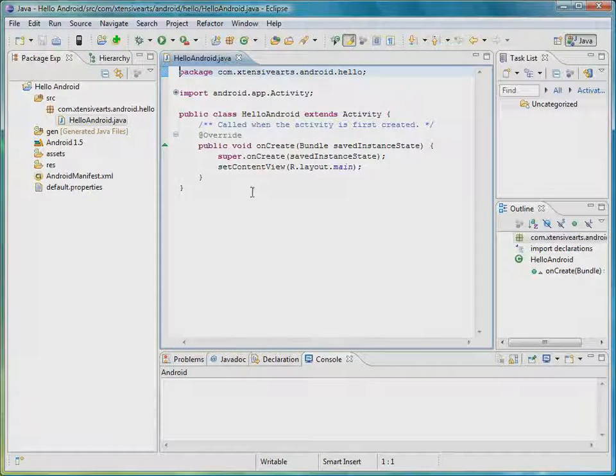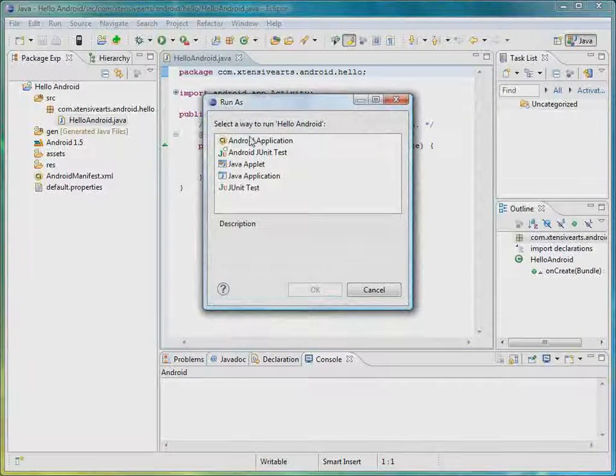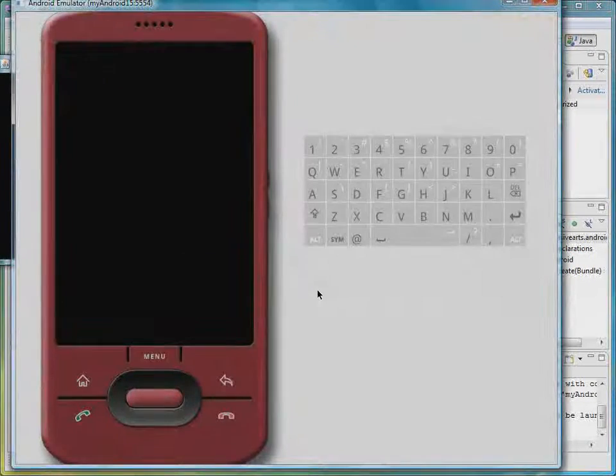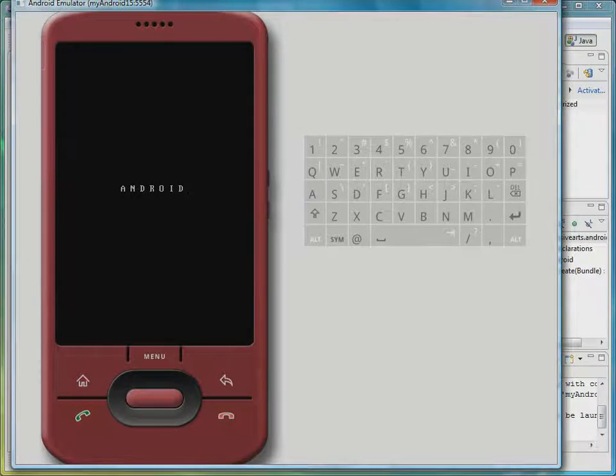We can just go crazy here and run that application. Just click on that little green arrow here, and we want to run it as an Android application. Choose OK. Now it will start the Android emulator, and that'll take a while. You can see it here.